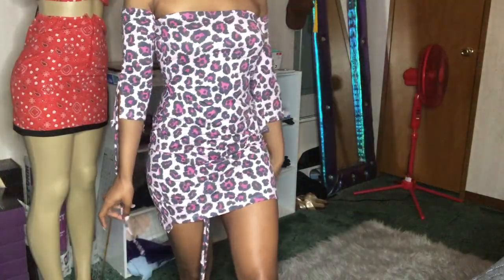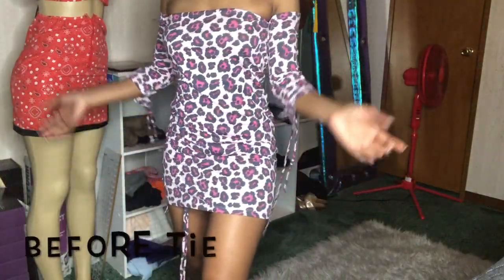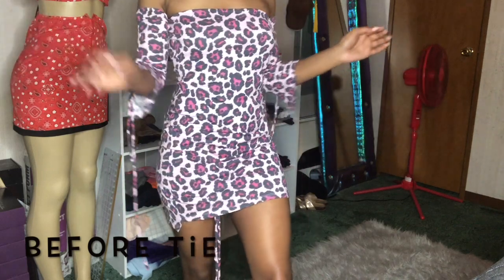It's how I went from that shirt to this pretty ruched dress, okay, with the off shoulder and the sleeves ruched too. I'm really feeling it, sis, okay?